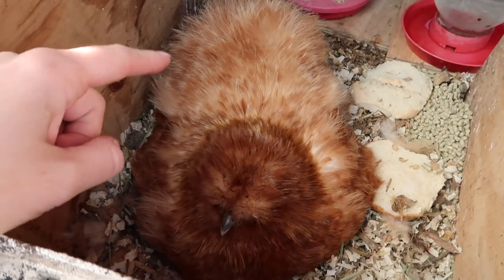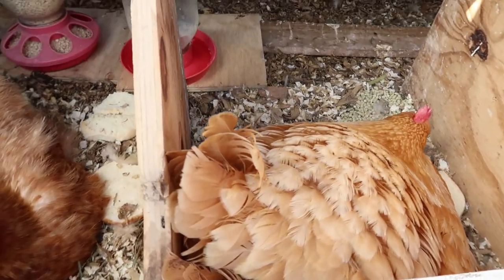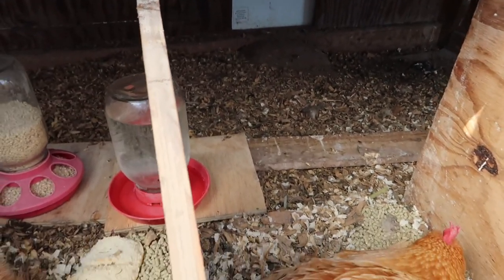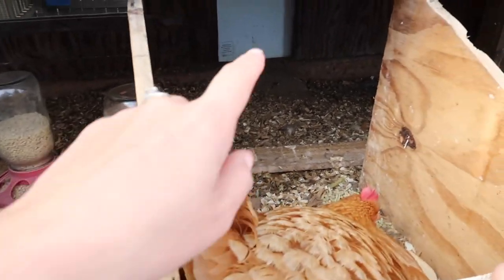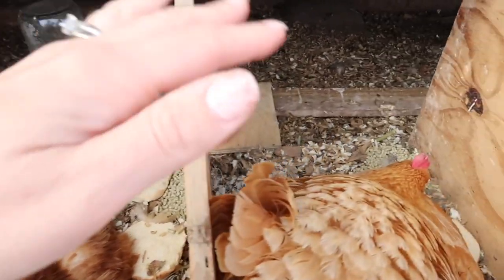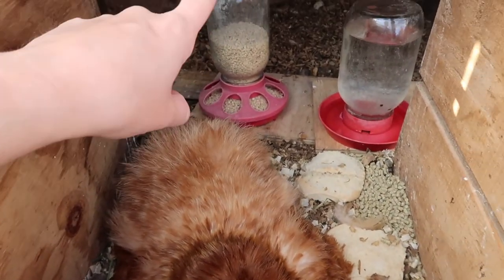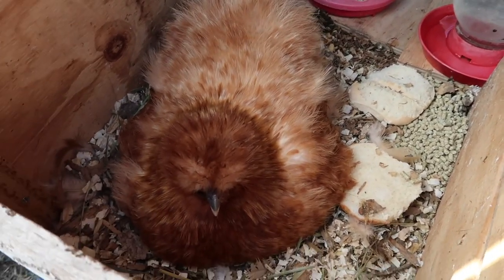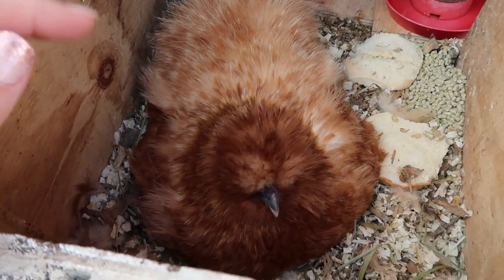We're going to be giving four chicks to Elsa this evening, and then we're going to be putting six hatching eggs under the larger hen. What we do is close the door to the coop temporarily for one night and keep all the other chickens out when we are putting the chicks or eggs under the mother hen. That way we know the babies will not be messed with, and the mom sitting on eggs will not be pushed out of her nest. We set up chick feed and water right here, very accessible to the babies. This coop has been needing its spring clean, but I didn't want to mess with them while they went broody because they're kind of finicky when they're broody.